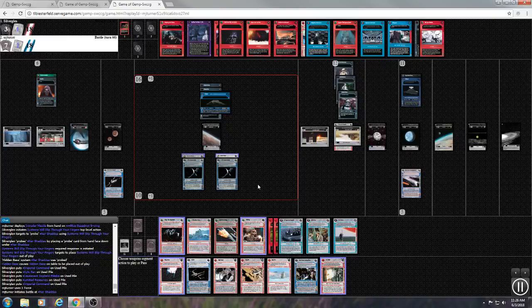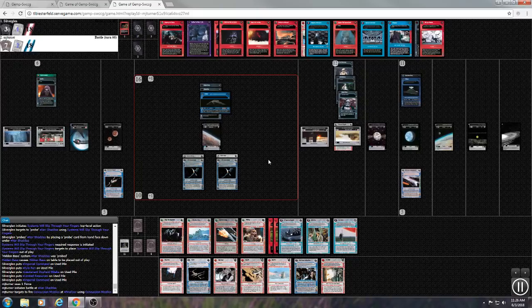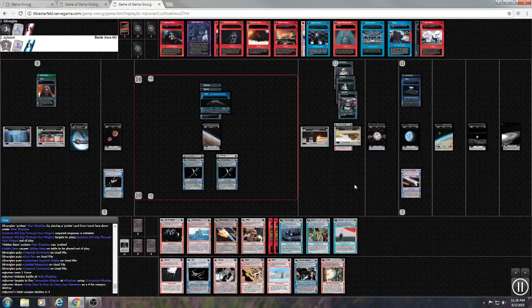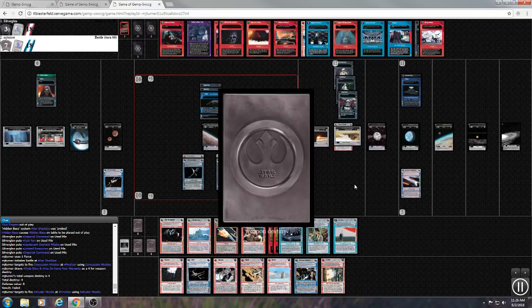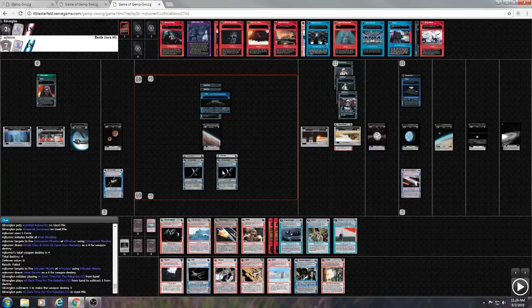He's going to fire the concussion missile first. Draws low. That's fine. Didn't need that. Really wasn't trying to hit with that anyway. But now he's going to fire the intruder missile. If he can hit it, he'll just power pivot, make the whole ship immediately lost. He draws a 4. He was shooting at plus 5.